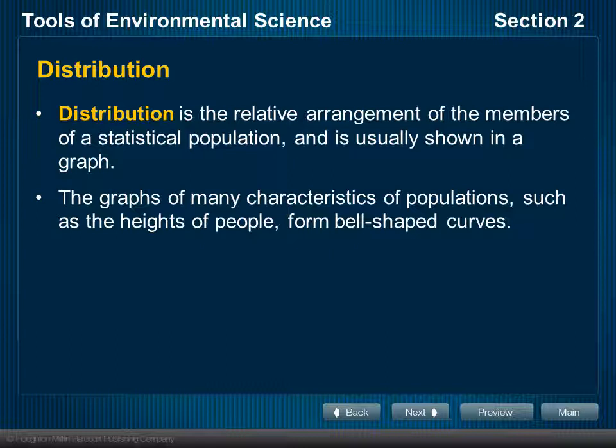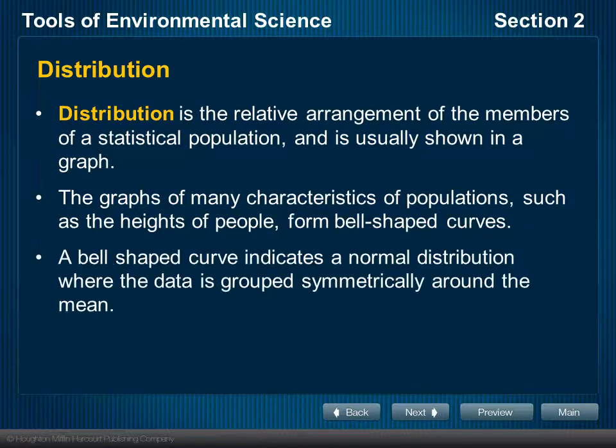What happens with distribution is that in terms of populations, generally the shape is going to form a bell curve. And you'll see a picture of this. It's lower on the ends, higher in the middle. And the reason it forms a bell curve is because statistically, usually in populations, most of your people end up falling in what we call the average place, okay? And you get outliers who, in terms of height, are really, really tall, and outliers who are really, really short. And that's why those are lower, and you end up with this bell-shaped curve.